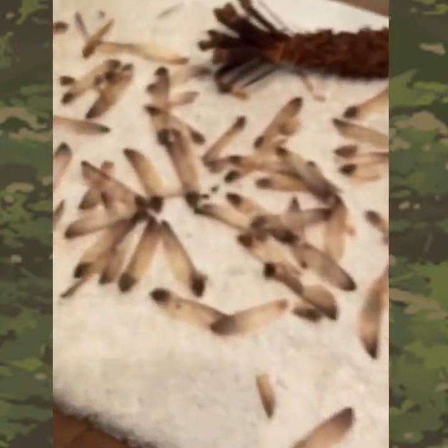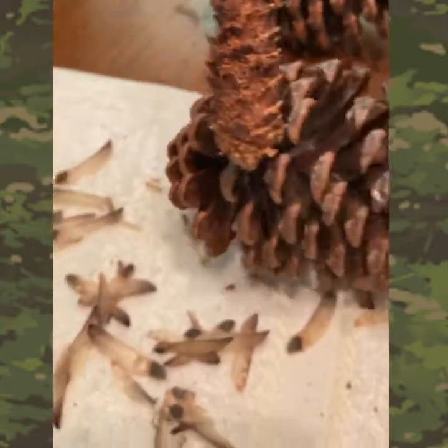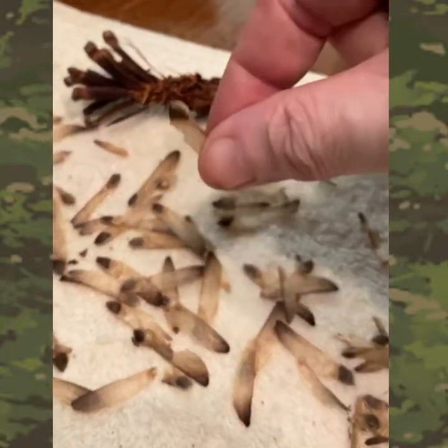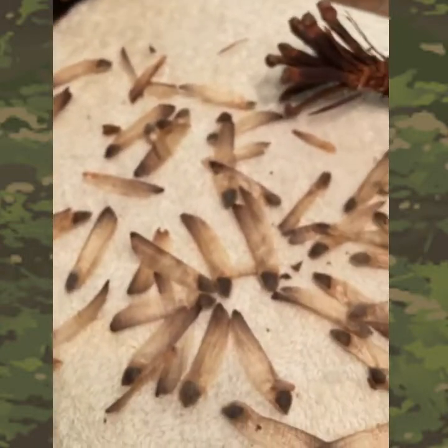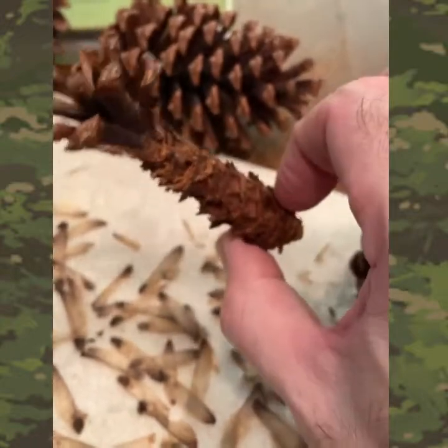This is all from one pine cone. You can see why squirrels go crazy — they chew this stuff up, rip all the armor off the cone, and get it down to the core so they can get each and every one of the seeds. What value is that to a survivalist or prepper? If you've got pine trees like this and you find a lot of these chewed-up cones, that means you're going to have a ton of rodents and squirrels around that you can set traps and snares to get food.